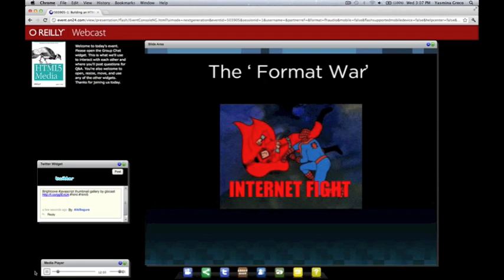And the issue is that no one format is supported by all the different browsers. So on one side you have the open formats, the completely open source, free, community developed formats, and that's OGG and WebM, and those formats are supported by Firefox, Chrome, and Opera, also the open source browsers.